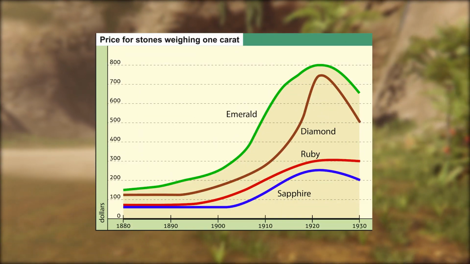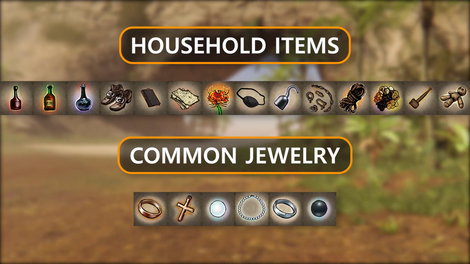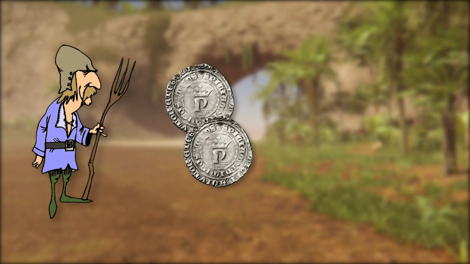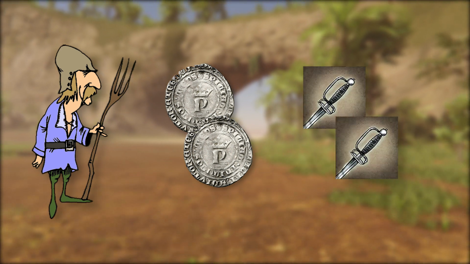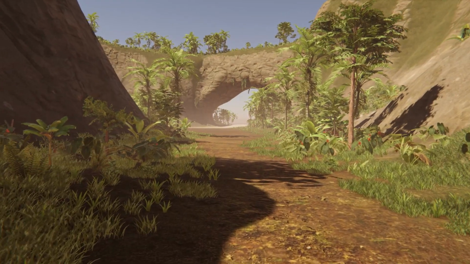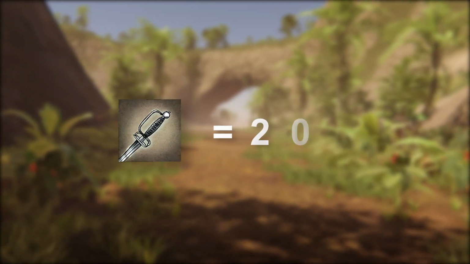To compile a list for categories of household items and common jewelry, we had to figure out what could be bought for 1 Spanish peso in the late 17th century. The common worker was earning roughly 2 pesos per day on average. That money could be used to buy, for example, 2 swords. To increase interest in game motivation, we decided to increase the prices for main items. So the cheapest items cost 1 peso. A simple sword in the game can be bought for 20 pesos.